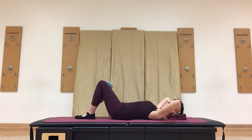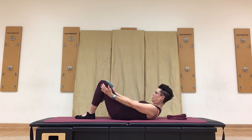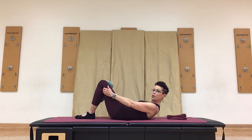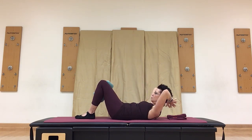Inhale, nod the chin, sink the breastbone to curl the chest forward. Reach forward, grab on, lift that half inch. Check that that tailbone stays down, and then bring those hands behind the head. Now we're gonna do that tiny pulse. You just lower a half inch and up for five.